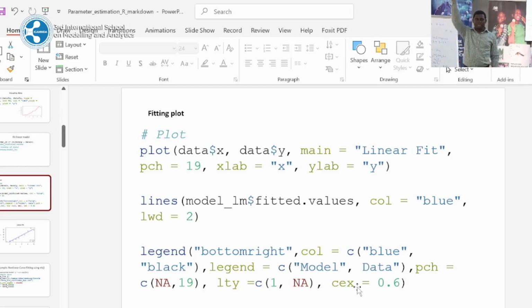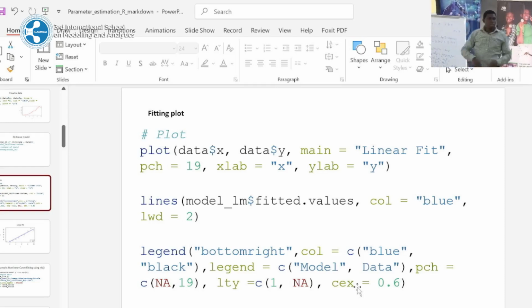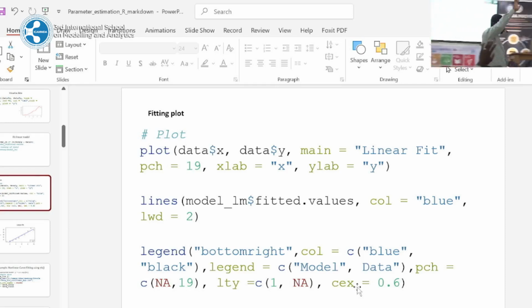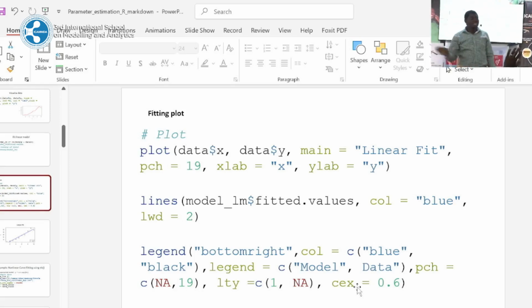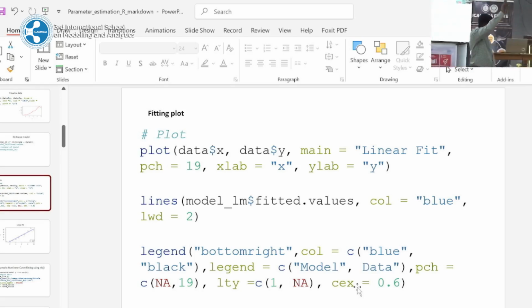If you are still typing, can I see your hand? You are done typing and you got the result. Let me see your hand. Okay, good. You are done typing and you have error. You have error.